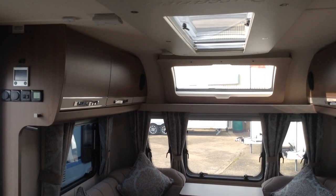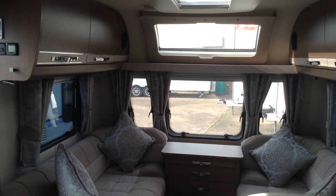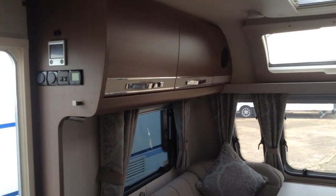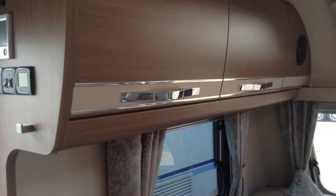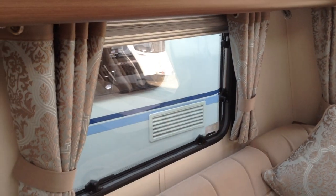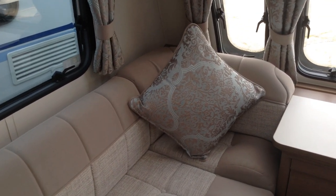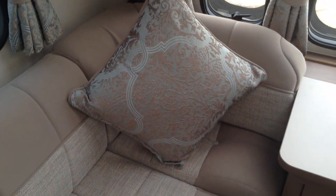You've got the feature skylight window in the lounge area, fixed panoramic window, and three large opening windows up front. Very large deep lockers as you can see, offering great storage. And some nice detailing on the lower leading edges there too. You've got the dark privacy windows to the sides, cassette blinds incorporating the night and fly screens. Let me give you a close-up of the upholstery colourways — which is absolutely lovely.